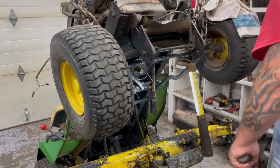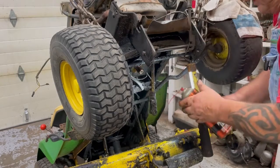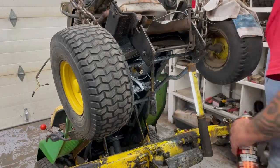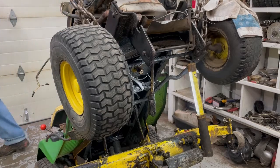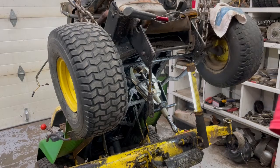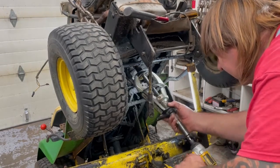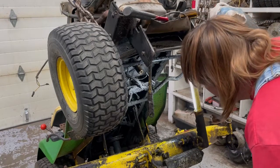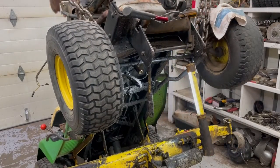I'm just spraying some more goop on that. I don't know if you can get this stuff anymore, but it's made by K&W. This stuff works really good. It just eats up that rust. I've had this can about 10 years. It still works great, just like the day I bought it. Okay, we'll let that sit a little bit. Put a little pulley puller on here. There we go. Okay, now we can take the motor mount bolts out. I need to get an extension here.